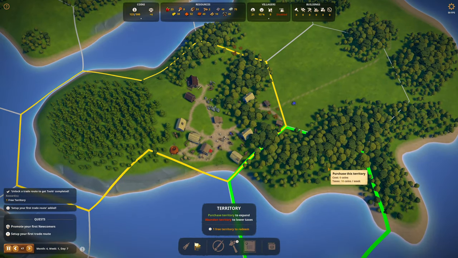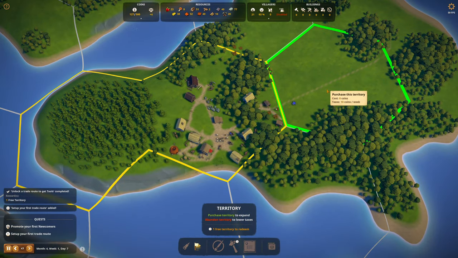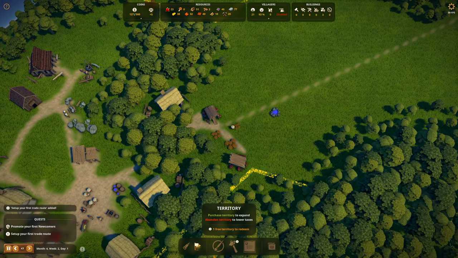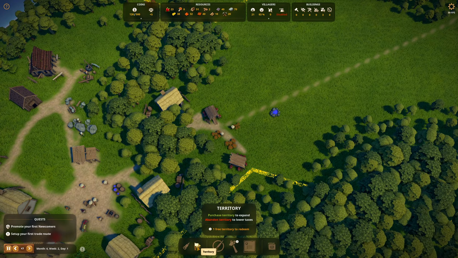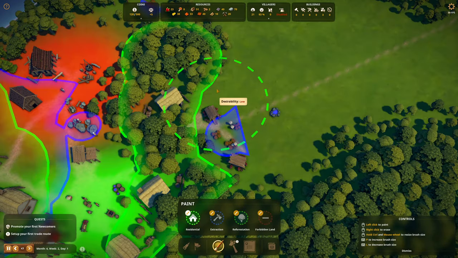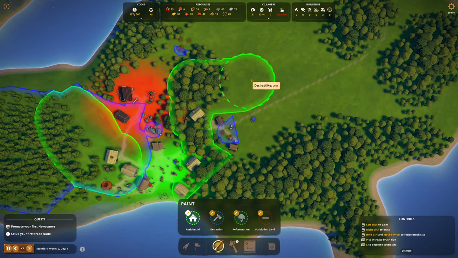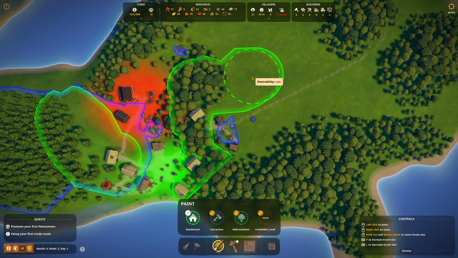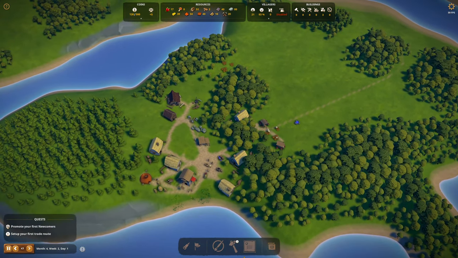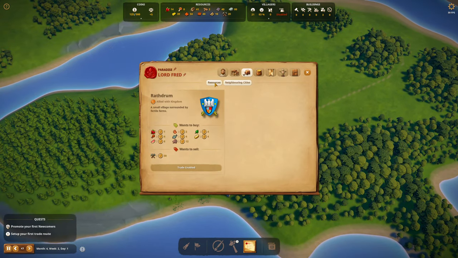I don't think we need trees. So let's buy this. There we go. Okay. We get water, which we don't really need. But we get more land. And then let's go ahead and expand the residential out into here for now so they have plenty of places to build. Okay. Oh, I forgot to set up the trade route, of course.